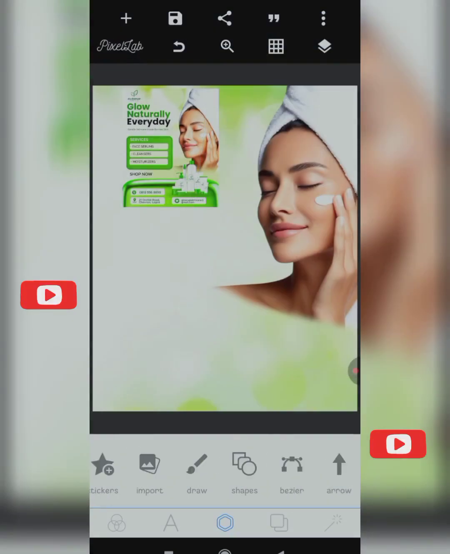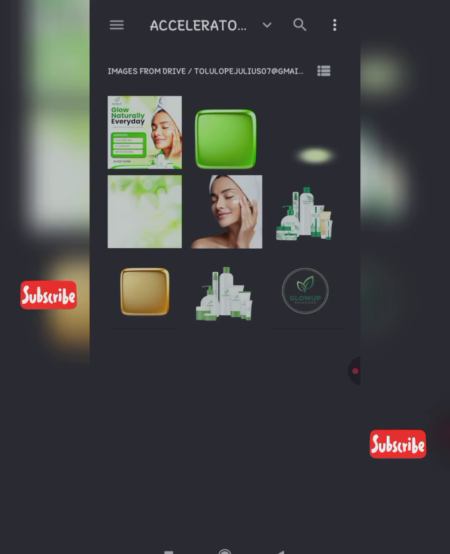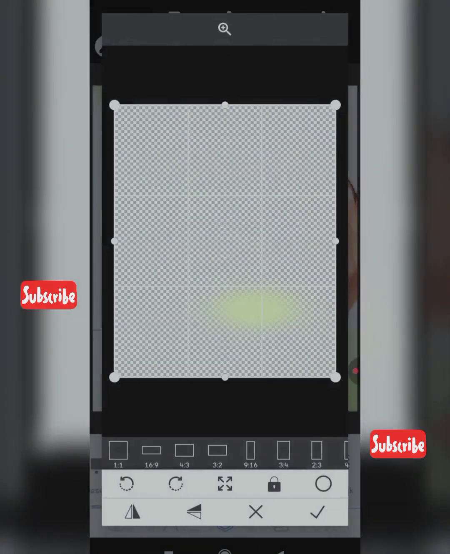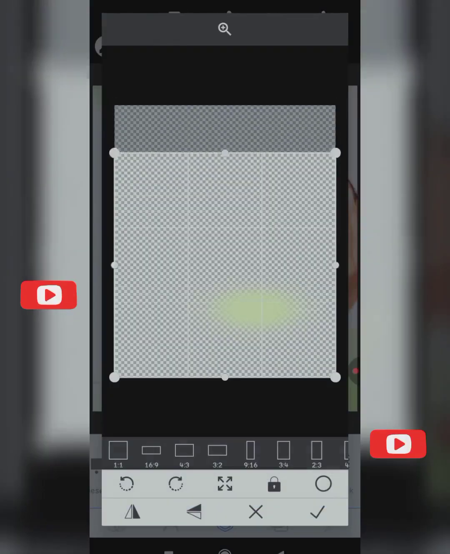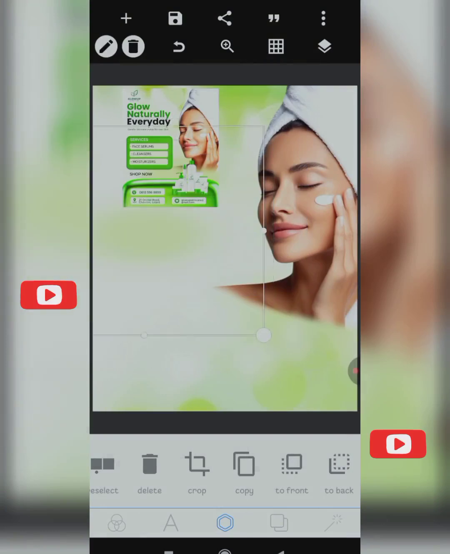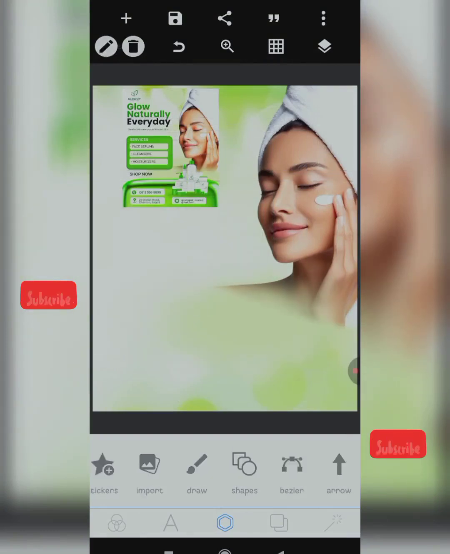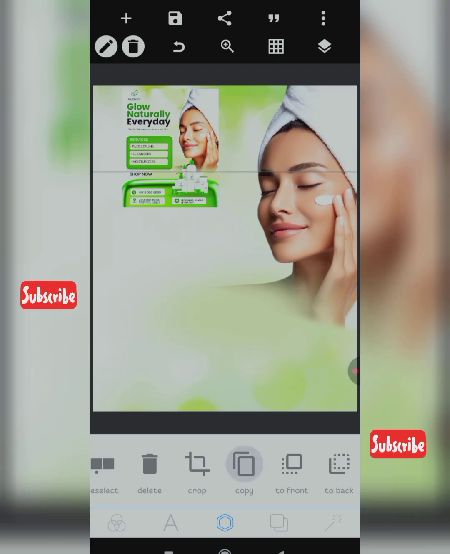Okay, so we have this now. So we want to import our flare effect. Yeah, and this is it here. Let me crop it a bit more. Okay, let's copy and bring down here.